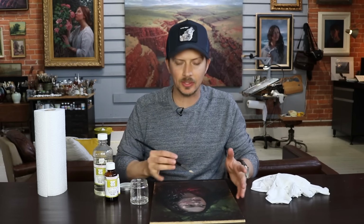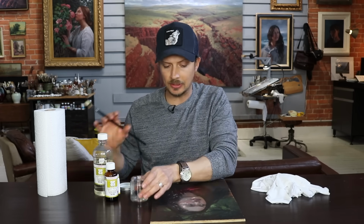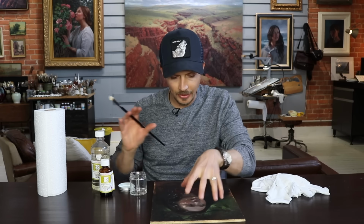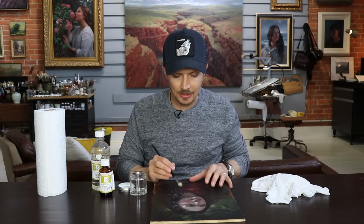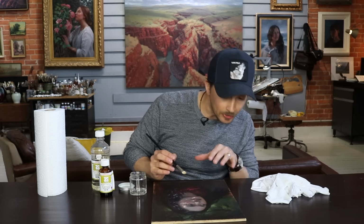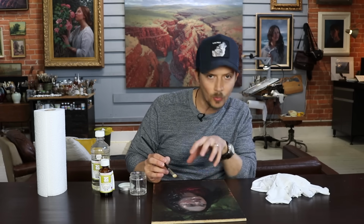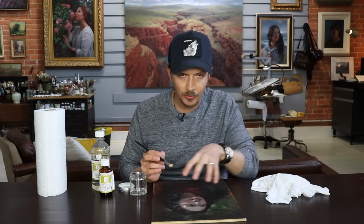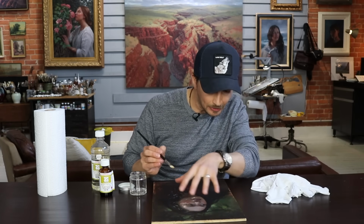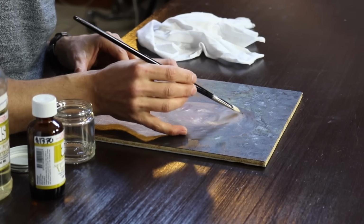And I'm going to apply this a bit strategically, and again, not over the whole painting. I'm just going to begin to lift out the areas that have gone dull. And here, the area that's gone really dull is that area right on the face with all of those light skin tone colors. So I can see as I get my head down and look at the angle in the light, I can see what has a sheen and what's matte. And so I want this all to have a nice even sheen. So I'm going to start working in that matte dull area and see if we can get a bit of this color to lift back out.